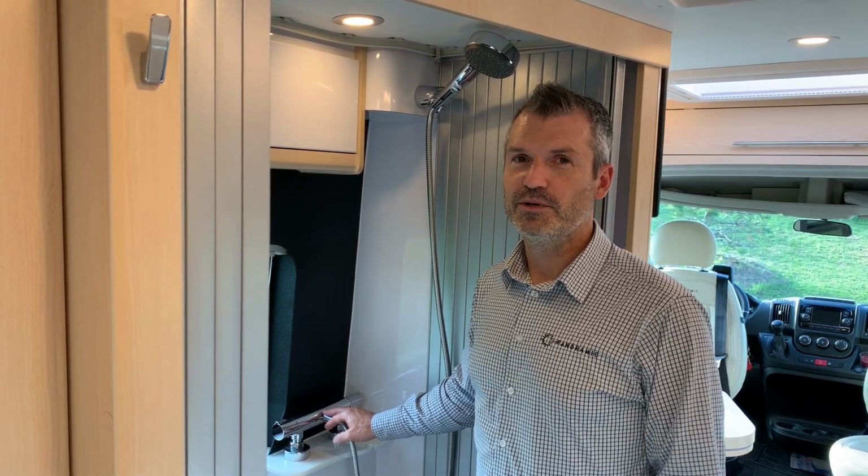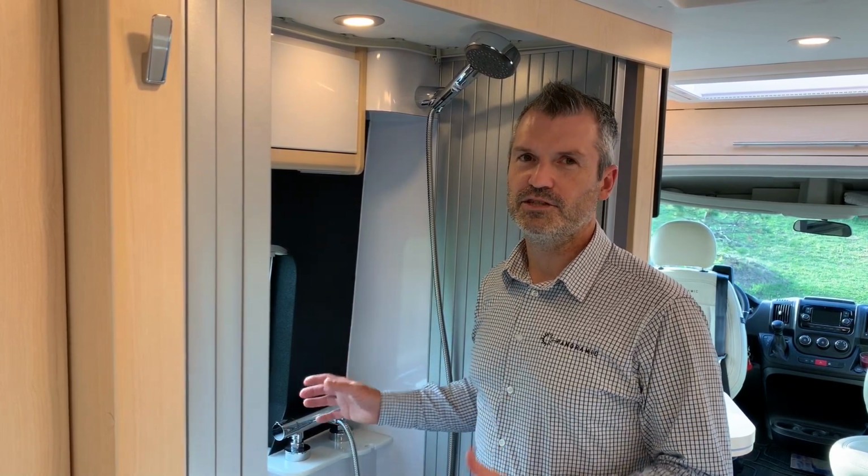Now I'll show you a little bit more about how we set up that shower. So now we're going to demonstrate how to use the shower space. But believe me, this is one of the difficult videos to do because we don't have enough depth here, so it's hard to see the whole thing, but I'll try to do my best to give you a good idea.